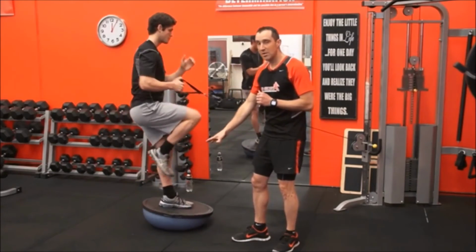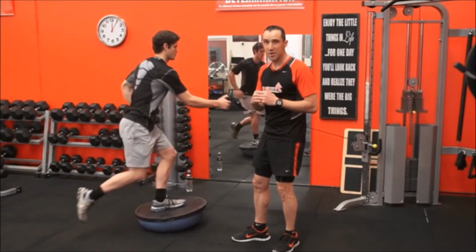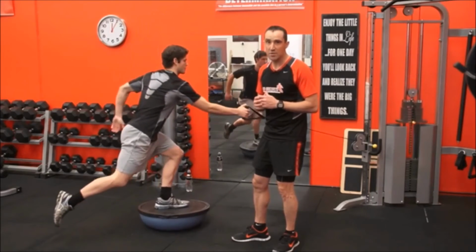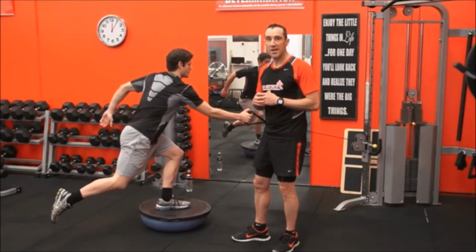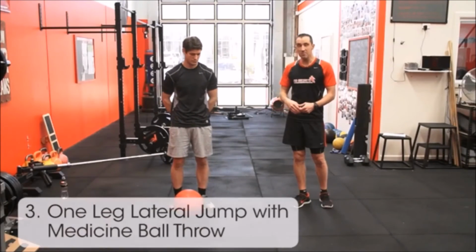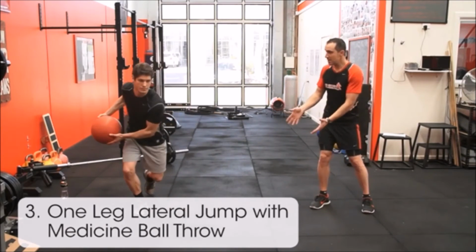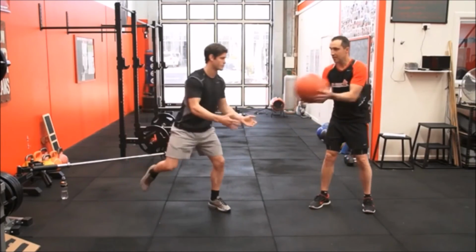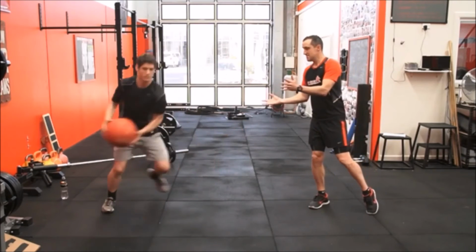By adding the BOSU, we add extra nervous system demands, forcing his body to find the correct movement pattern. You know, doing it on the floor is equally as good if you don't have a BOSU, but we add this just to make his system work that little bit harder and encourage the correct stability. Basically, all you need is a medicine ball, and he's going to go into a one leg squat, and he's going to jump out and throw the ball to me, and then jump back and throw it again. One more.